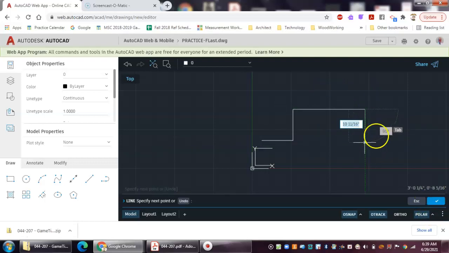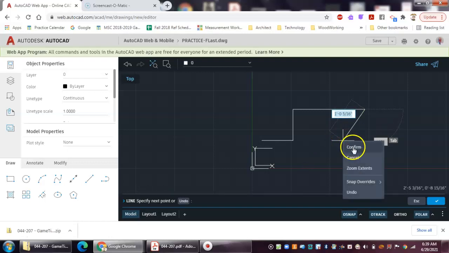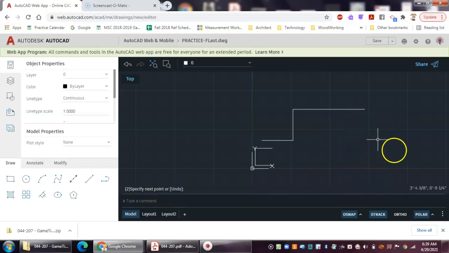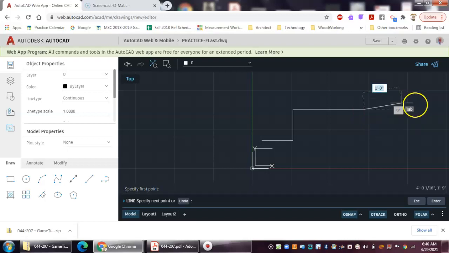Now let's go ahead again. When I left click to draw and place the endpoint, to exit, I just right click and hit confirm, and it takes me out of that command. Let's go to, say, 30 degrees, and you'll see how this goes. Now, if I don't want to take my cursor all the way back over here, it's going to save me some time. I just right click, repeat last command. It takes me right back to the draw line command. So there we go.